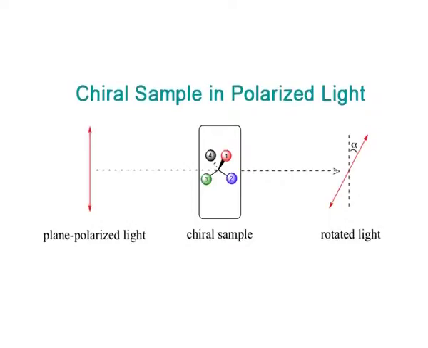Enantiomers show different properties, physical or chemical, only in a chiral medium. Polarized light provides such a medium, and in it enantiomers differ in the physical property of the rotation of light, which we all know. They may also differ in solubility in an optically active solvent, or in adsorption. I know you know the difference between absorption and adsorption. I hope you know. Adsorption always refers to the surface only, or in the adsorption on an optically active surface.